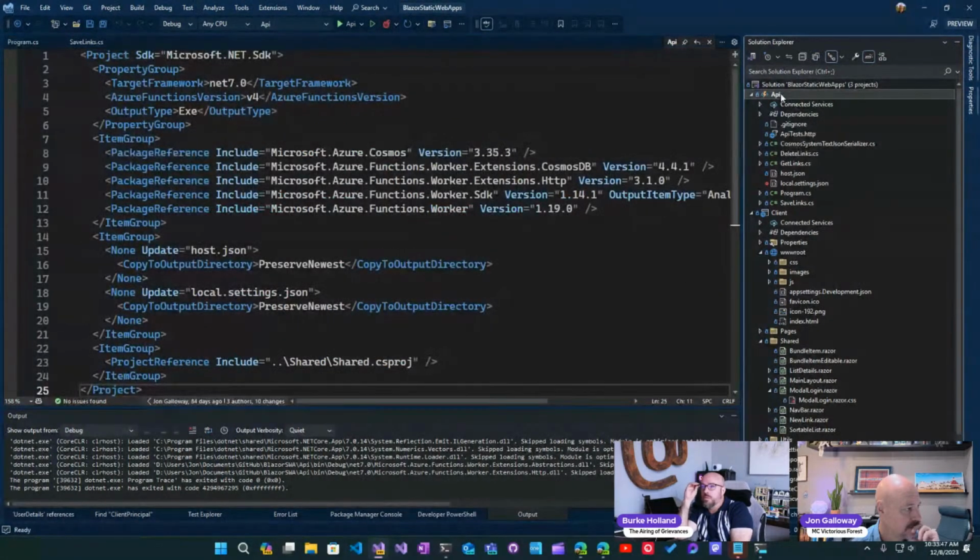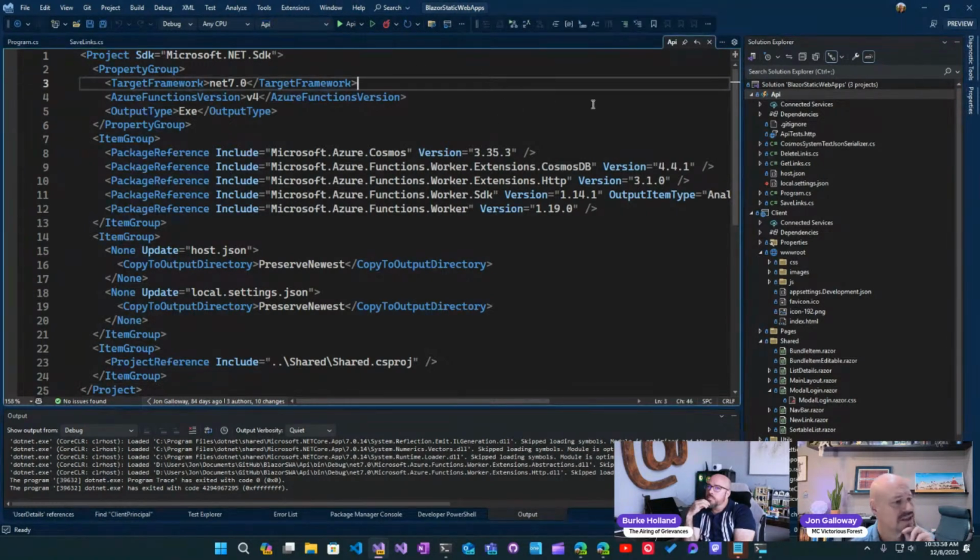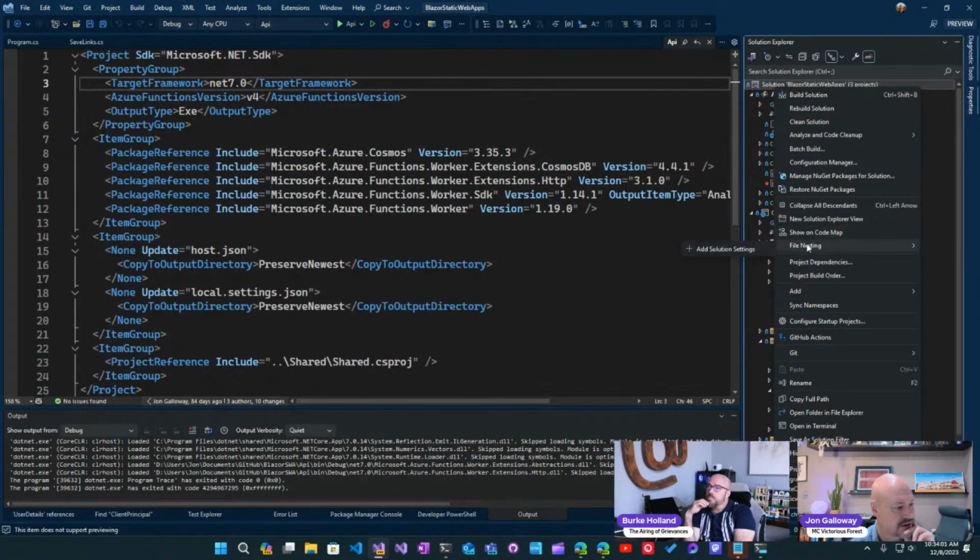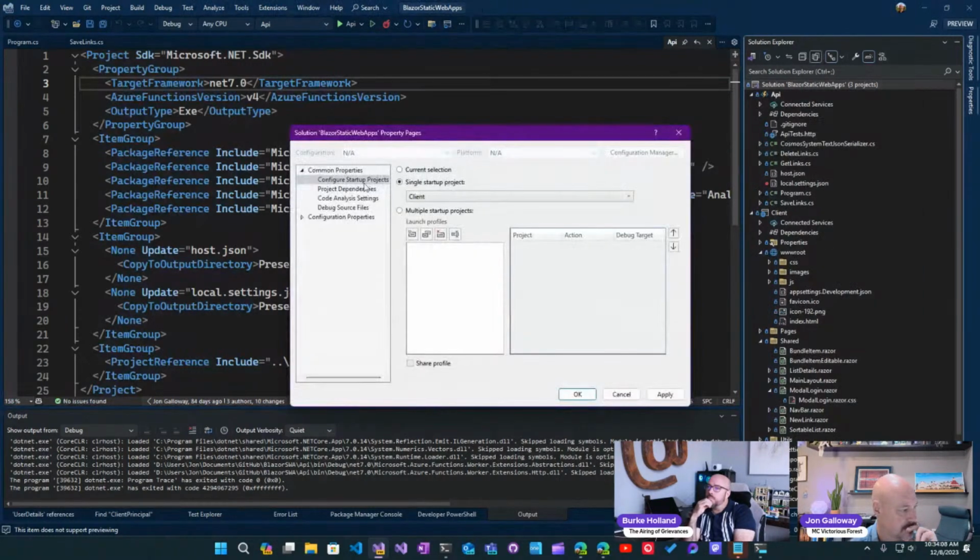See, normally, I'm not sure. It's something to do with the way that it does specifically with static web apps. Because normally, if you have multiple projects, an API and a front end, you right click, you do configure startup projects, and then it'll show here. Here it gives me the option of single startup. Normally, if you go multiple startup, it lets you add them, and they're listed right out of the thing. So oh, there it is. So here now, if I say start, I'll do client start without debugging. I'll do them both start.